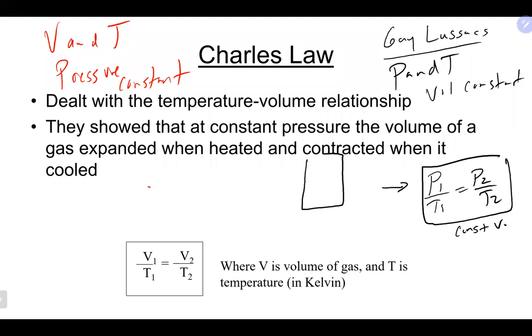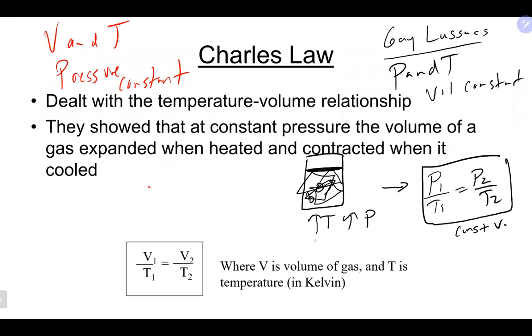If I have a constant volume for my container, which means it is not going to move, and I increase the temperature, will my gas molecules move faster or slower? They're going to move faster, which means a lot more collisions are going to occur, right? That's why we will see the pressure go up, because the volume is fixed and nothing's adjusting. They only have so much room, and they're going to be moving around a lot faster.